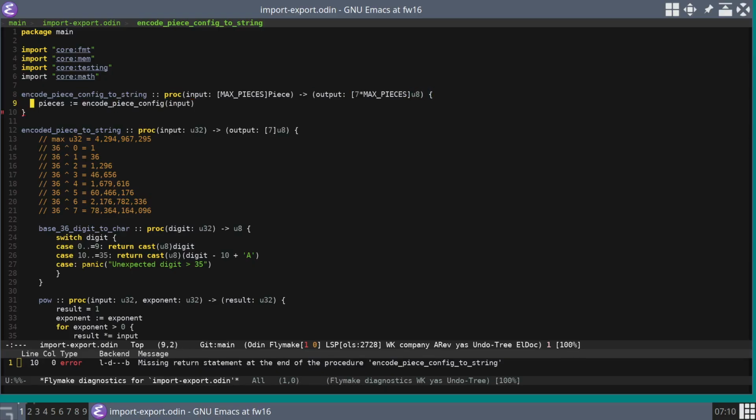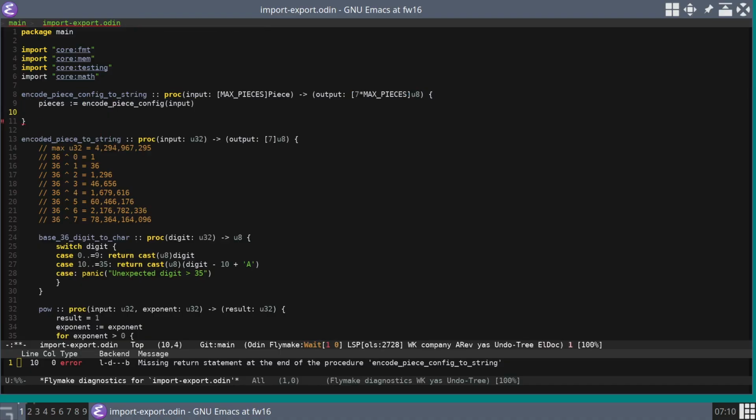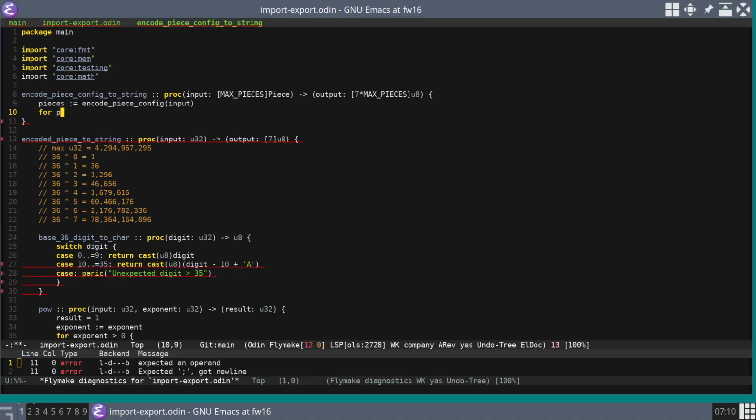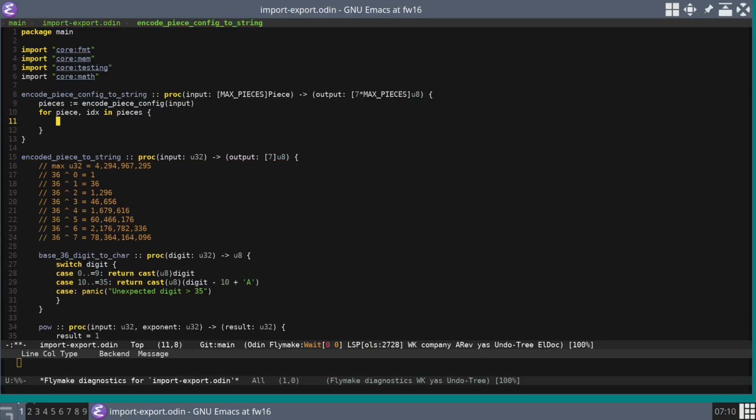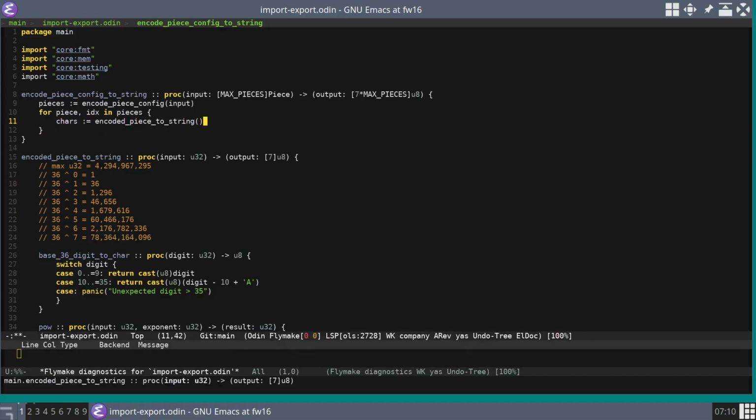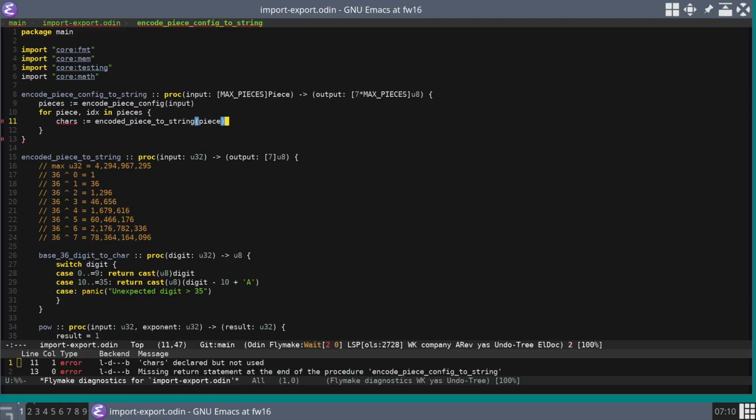That gives us a bunch of numbers. Then, given those numbers, for piece and index in pieces, we call it chars is equal to encoded piece to string on piece.